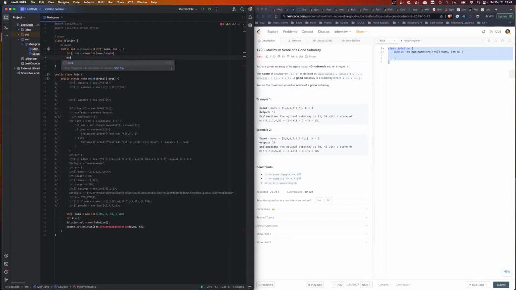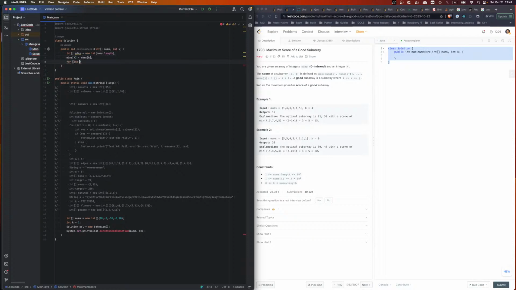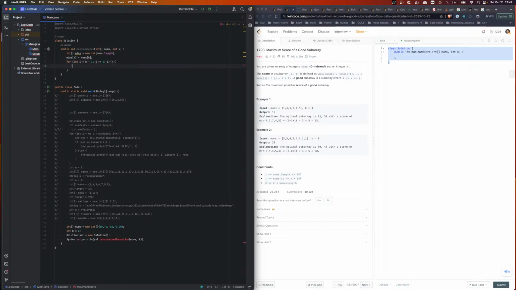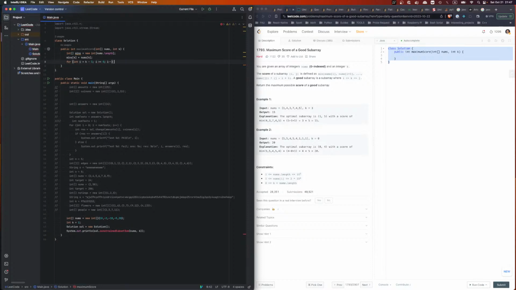We say mins k equals nums k, for int i equal to k minus 1, i larger or equal to 0, i minus minus. We can say mins i equals Math.min nums i and mins i plus 1.